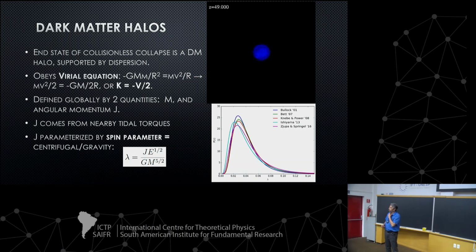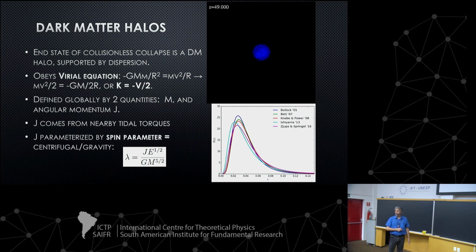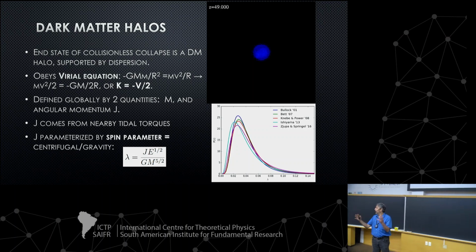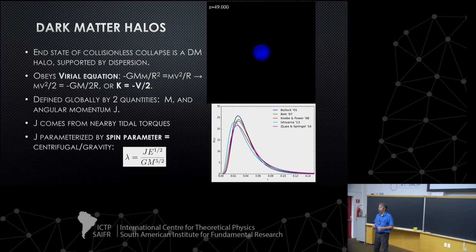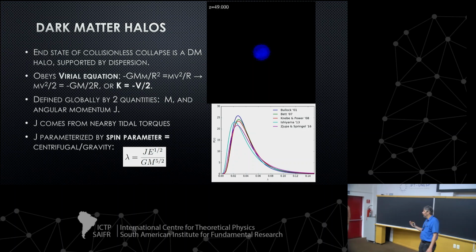I actually don't quite know the answer to that. So there is a whole branch called tidal torque theory that effectively computes how much angular momentum is transferred from large-scale structure into halos. And it's true that there is some sensitivity to the power spectrum on that. But I suspect that given the current cosmological constraints, there isn't that much sensitivity to this. And it's very difficult to measure this directly from anything.